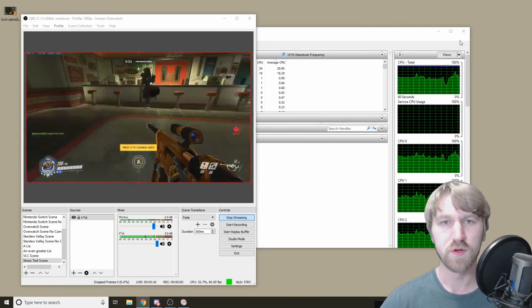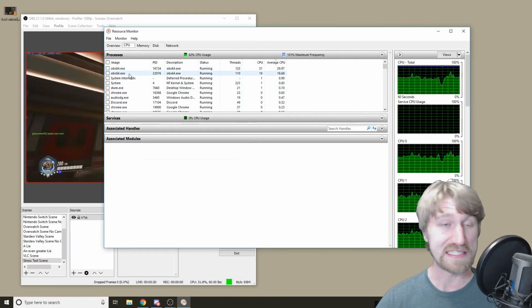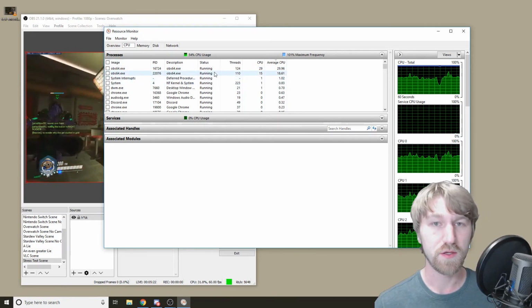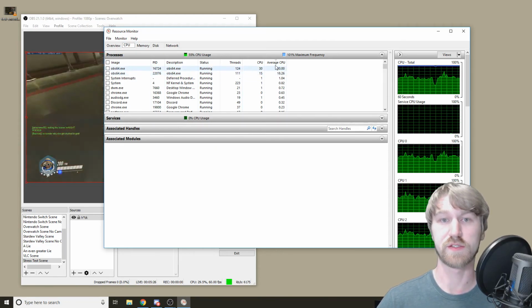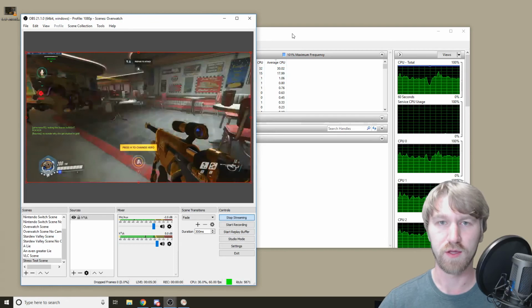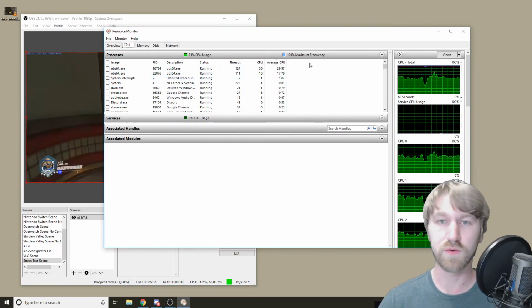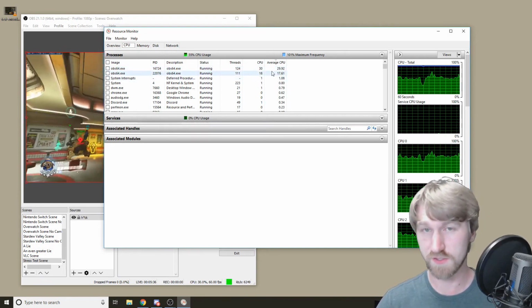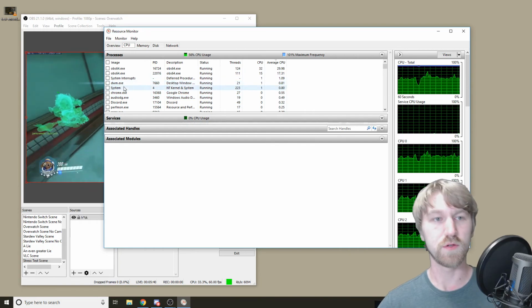Solution number 2. Why don't we head over to Resmon here and pay a little more attention to this list of running processes. Here we're going to see 2 large CPU driven tasks. My 2 OBS processes. One is this stream that's currently running, and the other is this, well, recording that's going on. And what's going on here is these are the largest tasks that I have currently running, but you might have some others. So give the names a read.